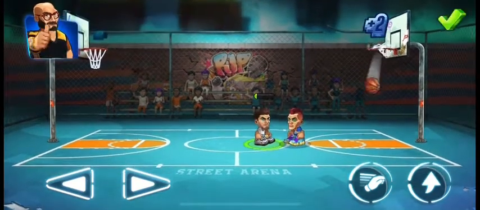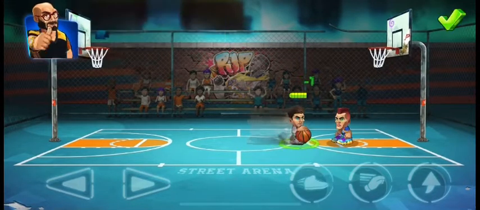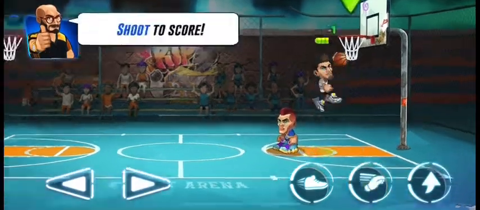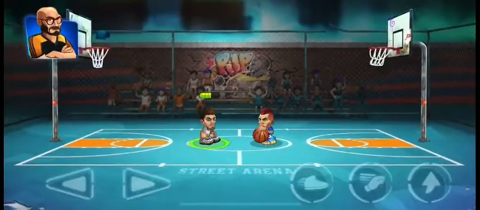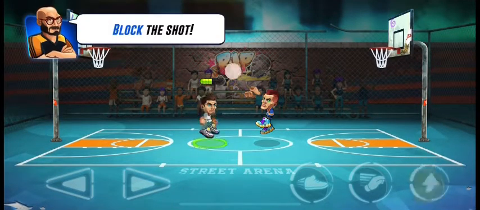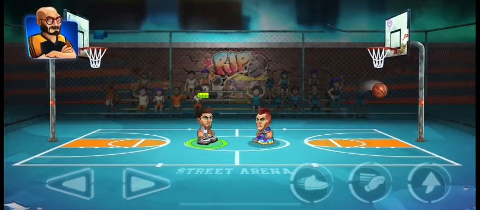Take the shot. Great. Dashes are the best way to pass your opponent. Now pass your opponent and take another shot. Bravo! Well done. Time for defense. Block your opponent's shot and make him waste his energy. Yeah! Very well done. The training is complete.